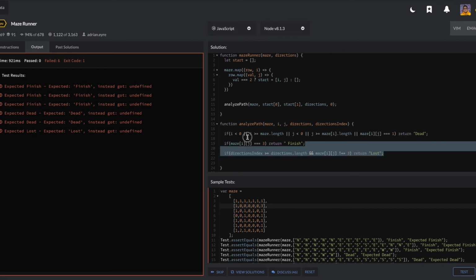This was probably the roughest thing to set up, because this is what determines if we're dead, we're finishing the maze, or we're lost. So next thing.